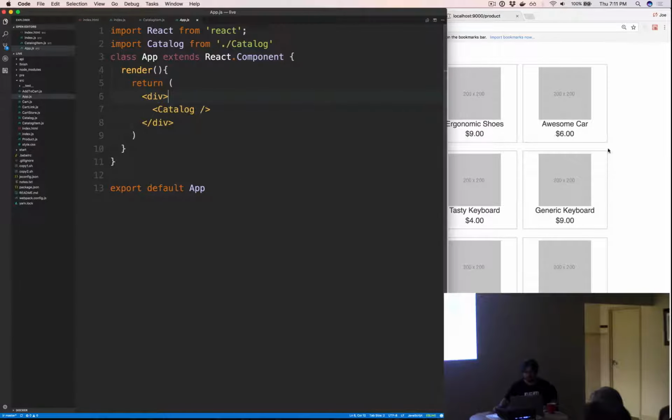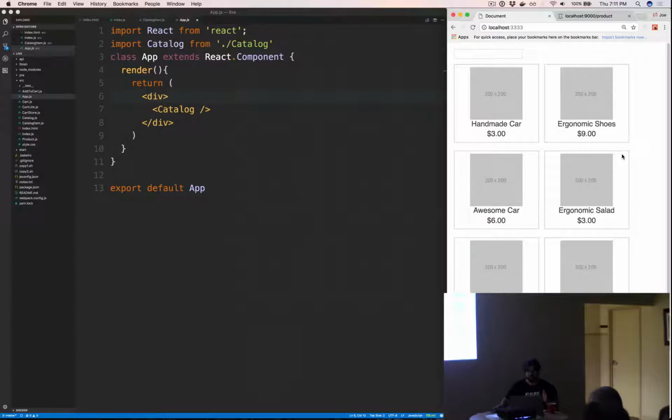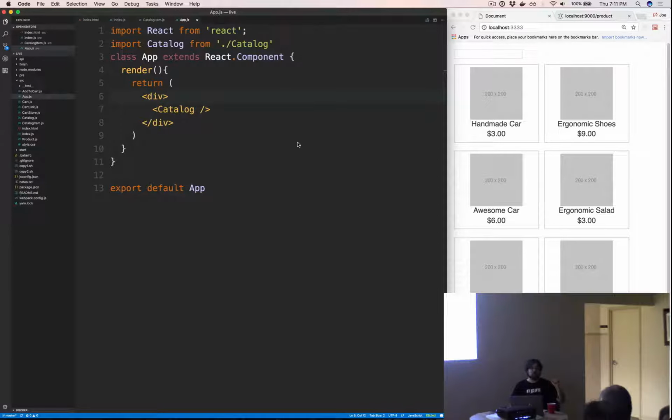Sorry. All right, in case you guys aren't familiar with it, there's a term framework and there's a term library. React is a library. Frameworks are like Angular, and they come with a whole bunch of stuff and a lot of prescription for how to do things. React is really only focused on UI, rendering parts of your UI. And that's great because it gives you a lot of freedom, but it sucks because you've got to stitch a lot of stuff together yourself.